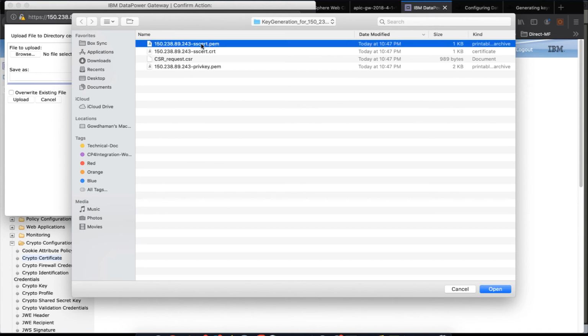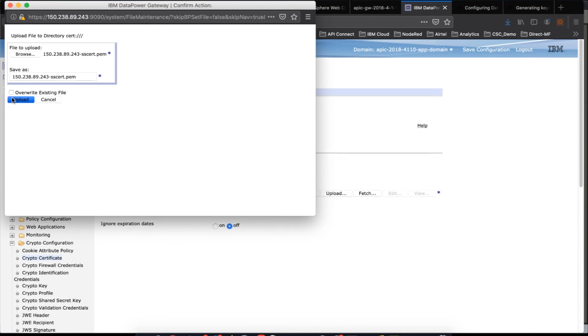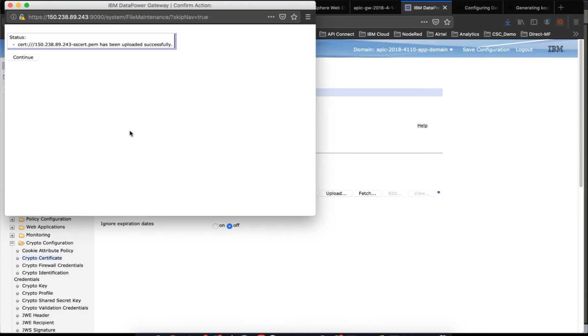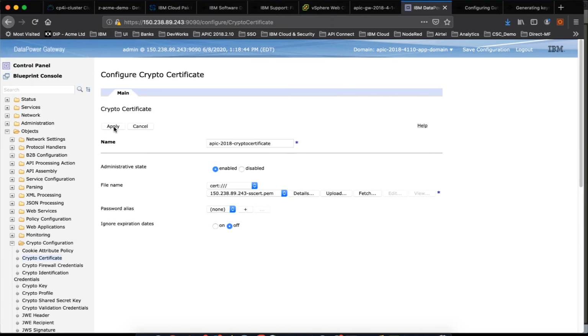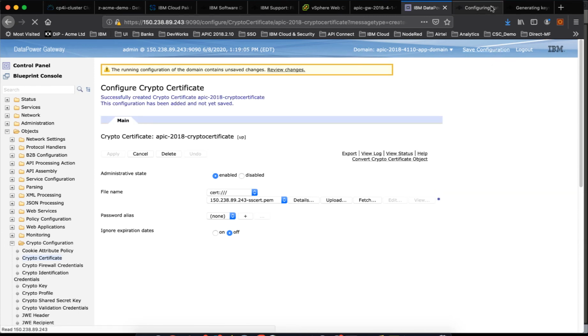So choose the certificate in the PEM format, upload, continue, apply, save the configuration.